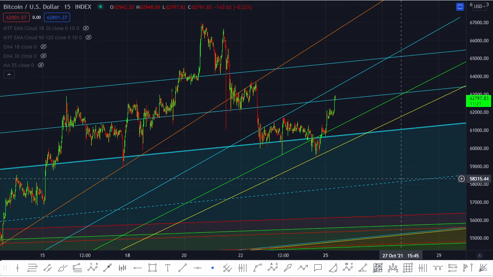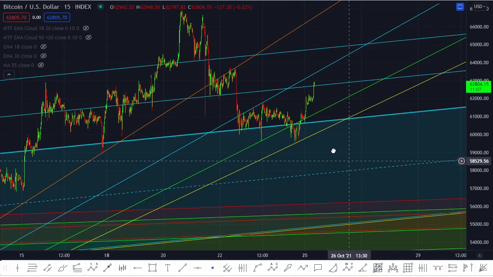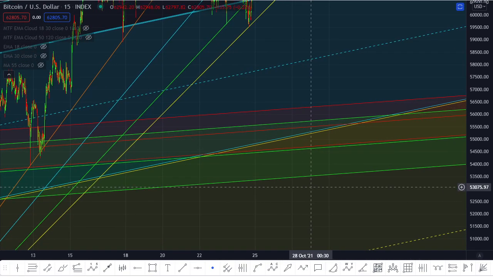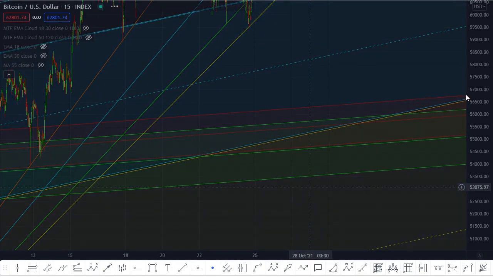I don't see Bitcoin breaking an all-time high again in the near future. So in the next coming weeks, I do see a correction first, and then after that correction, if we hold certain key levels, then we can go for that retest of the all-time high. If we lose certain key levels, then that's probably it, especially that 49k region.